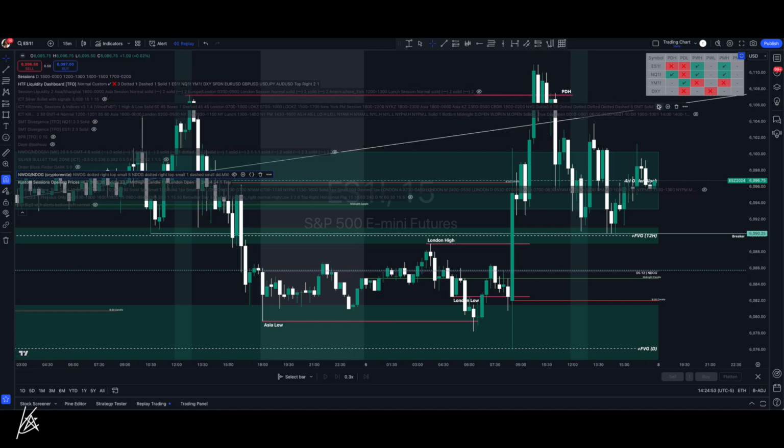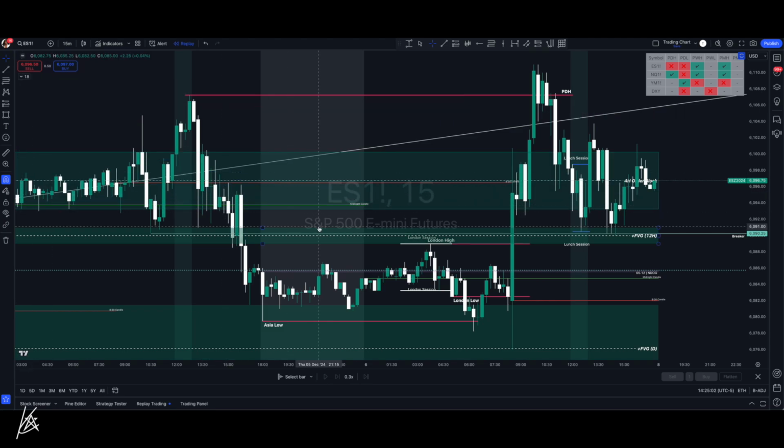The other thing I would probably throw out there is, I think I'm going to have to flip through a couple of these because I have a lot of indicators that I turn off and on, but I think it's the session liquidity here. Yes. So the session liquidity indicator, as you can see, charts your London highs and your London lows and your Asia highs and lows. Because it's the weekend, it gets kind of weird sometimes. So the Asia doesn't always show, but when the week is going on, it shows very nicely. I don't know why. It's like a quirk in this indicator, but I still love it. I still use this thing, and we'll keep it on my chart because it saves me a lot of time.